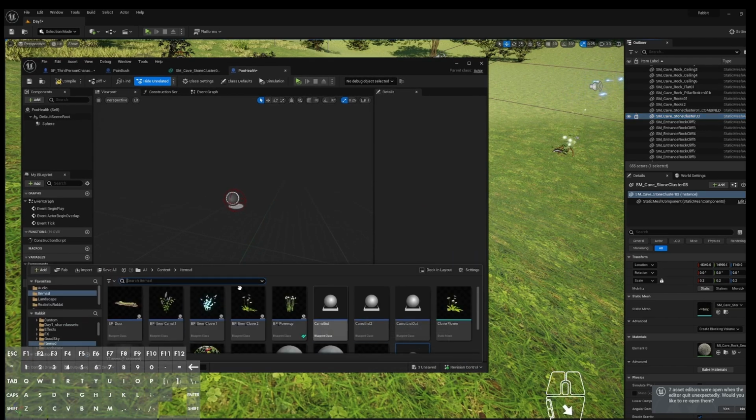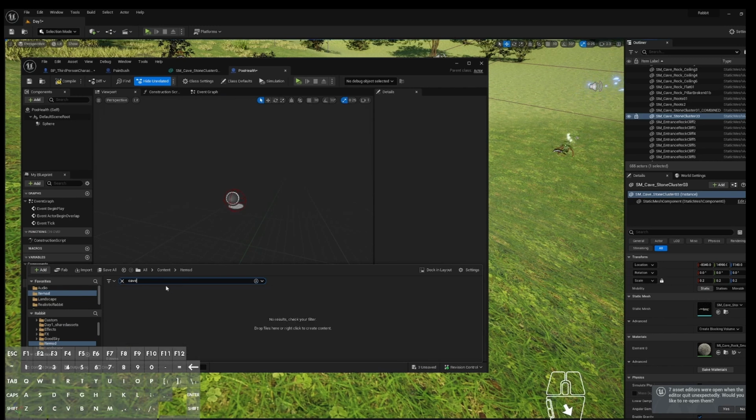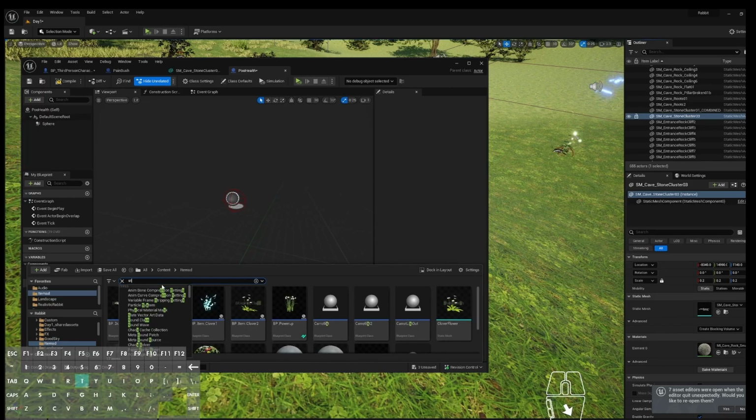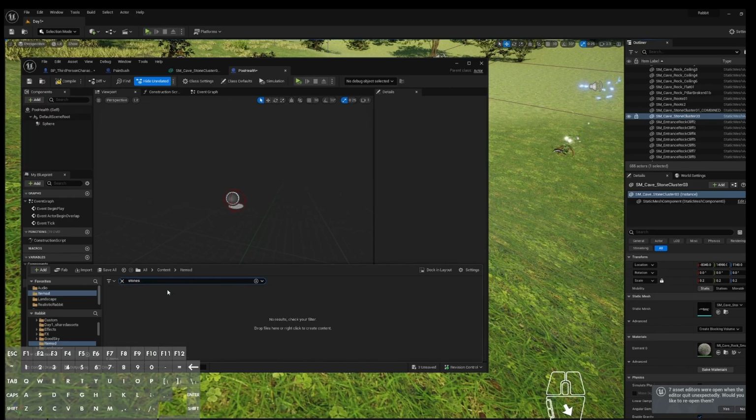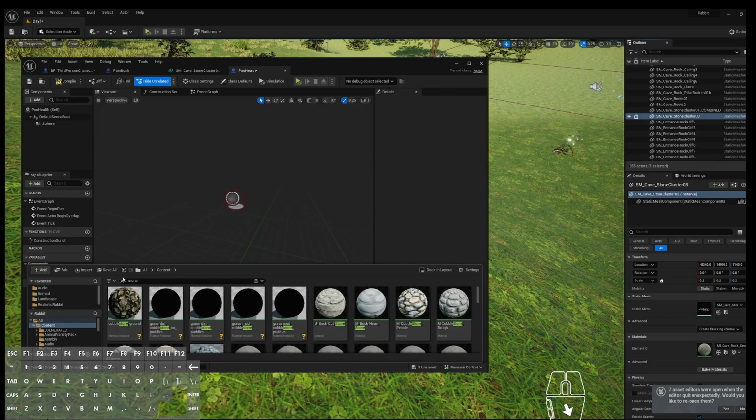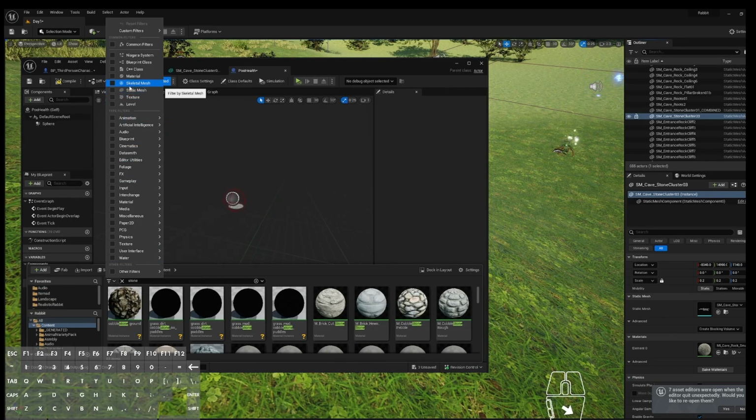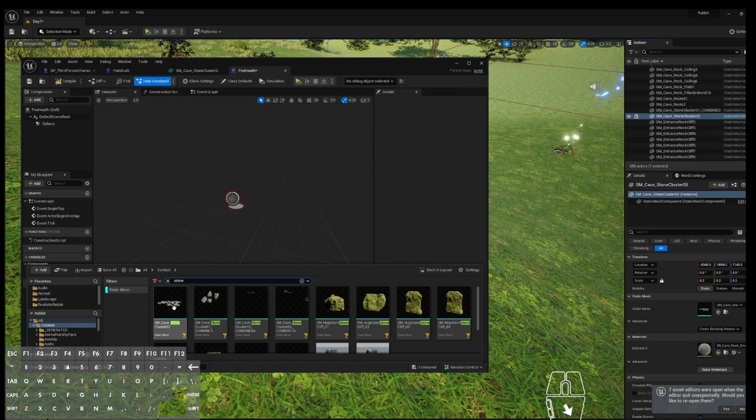Okay, we'll drag it in from our cave stones, which I have rather unceremoniously lost. Let's go back to content. Let's filter for just the static meshes. There we go. It's these.